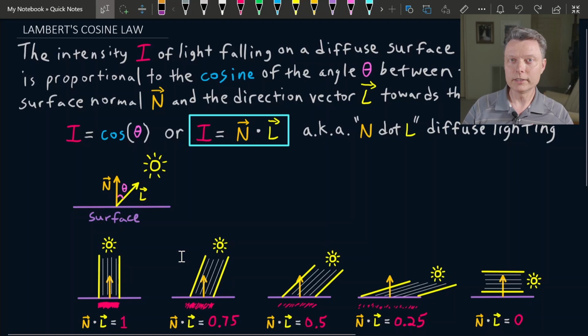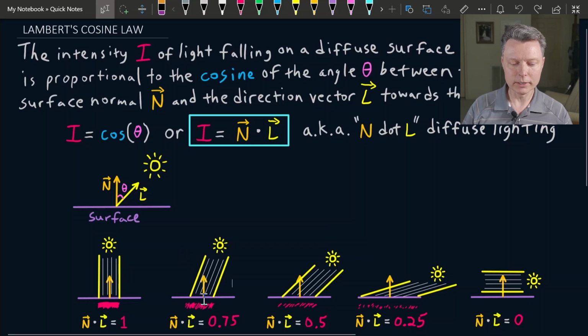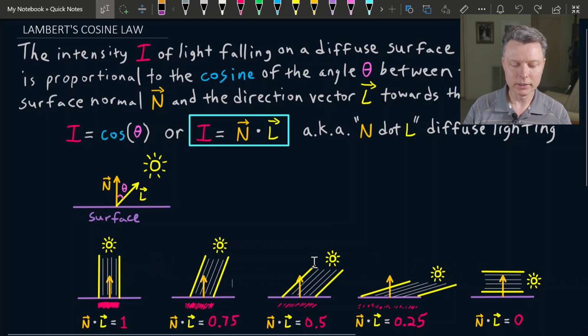And so due to the conservation of energy, which Lambert was well aware of, that energy must necessarily be spread out a little bit. So the point that we're interested in, right underneath this orange arrow here, has to get just a little bit less because there's more surface area that's getting illuminated with the same amount of light. So remember, the light is not changing at all from picture to picture. It's the same beam with the same intensity from the sun. We're just looking at a cross section of it.